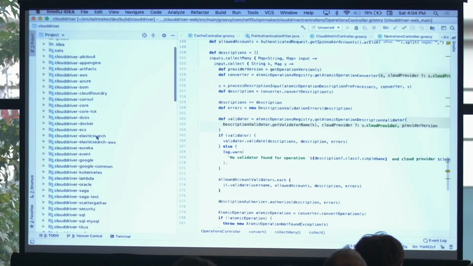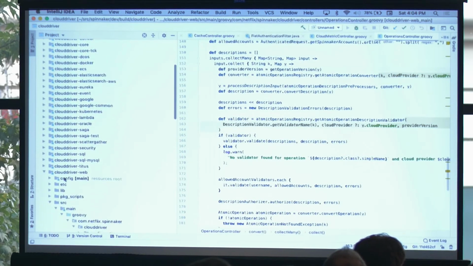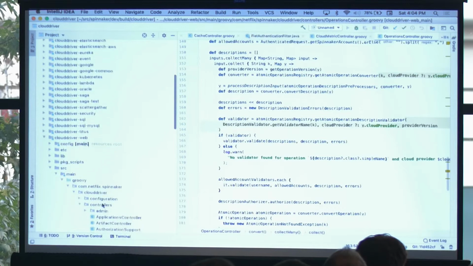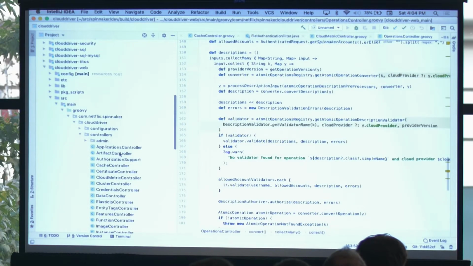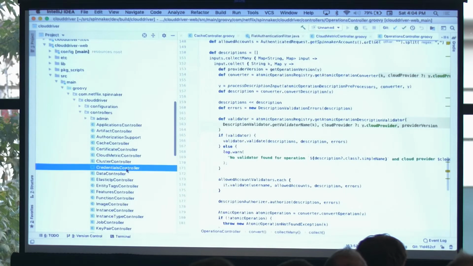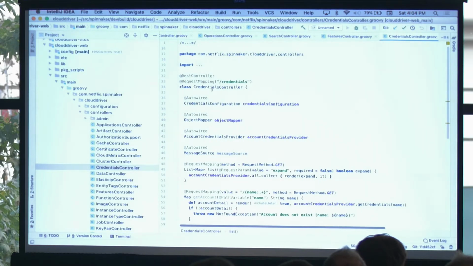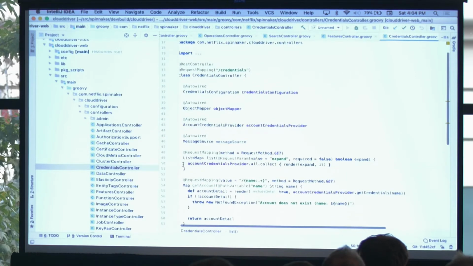So Clouddriver, like a lot of the services, is laid out in such a way where there's a -web folder, and inside of that, if you drill down into the Java source code, it's an MVC pattern, right? So you've got your applications controller, your cache controller, and then here, the one I'm interested in, your credentials controller. So once you open up the credentials controller, you can look for something that has a request method of get and a method declaration that's just a list. In this case here at the top, this is the one that just gets hit when the Clouddriver /credentials call gets made.